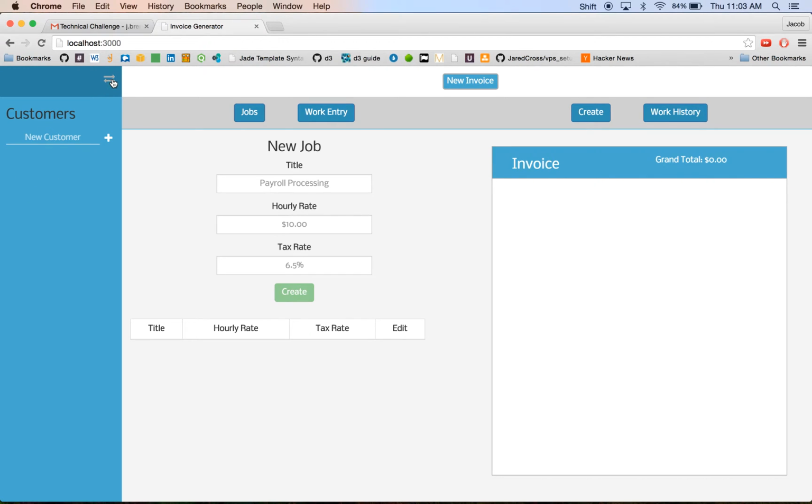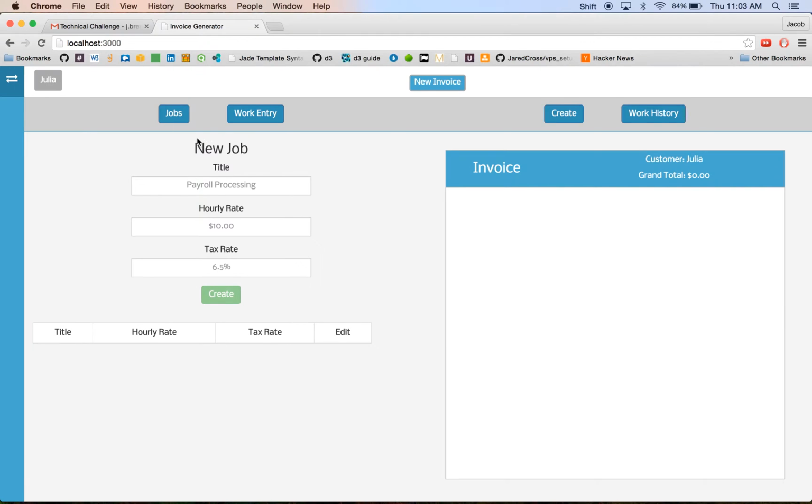So what this app is going to allow us to do is add customers. You can see there, and we can click and select the different customers, and then we can zoom this sidebar over, and then here we're going to be able to add job types and give them an hourly rate and a tax rate, and these are going to be formatted correctly down here, as you can see, so that when we go to do the math later, and you're able to edit these as well.